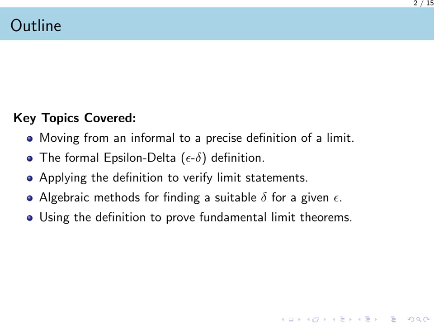Once we understand the definition, I will show you how to apply it to carefully verify specific limit statements, moving beyond just intuition. From there, we will develop the practical algebraic methods for finding a suitable delta value for any given epsilon challenge, which is the core skill for working with this definition. To conclude, we will see how this powerful tool is used not just for individual problems, but to formally prove the fundamental limit theorems, such as the sum rule, that we rely on for everyday calculations. This journey will take us from the abstract definition to its practical and theoretical power.